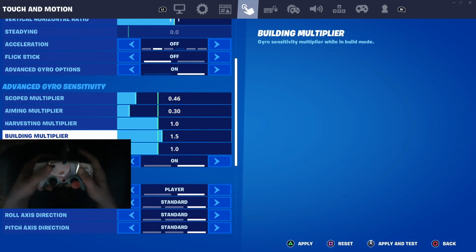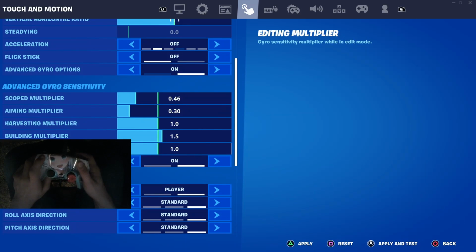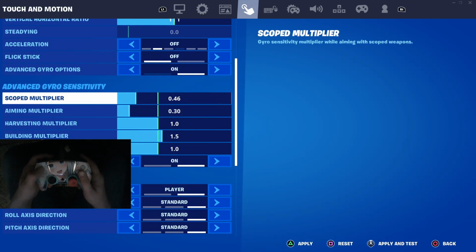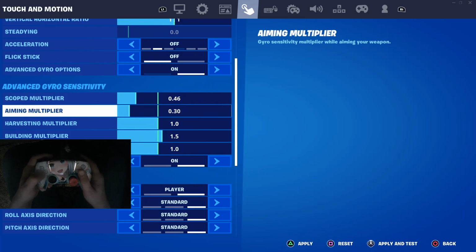If you're going to be using 6.0 gyro or higher, I just recommend having it on 1.0. For editing, if you're using a lower gyro sense, turn this up to 1.5 or 2.0 at least. But if you're using a higher sense, you can have this on 1.0. Zoom scale sensitivity, I recommend having this on because they don't have very many ADS options here.